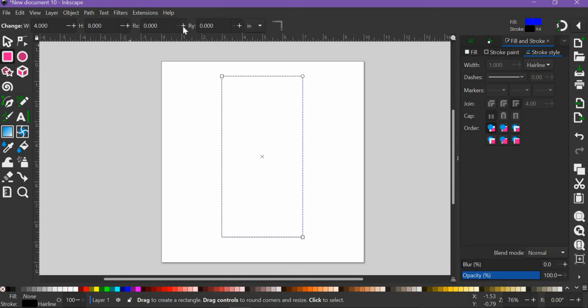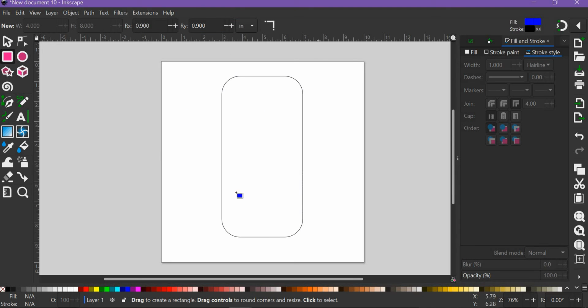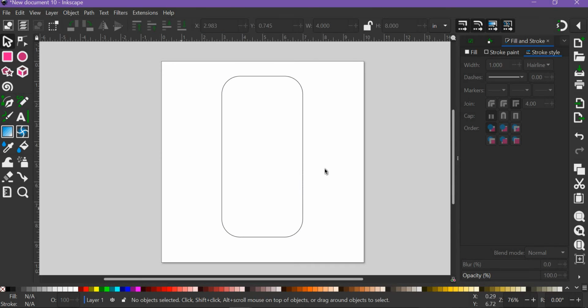And then the RX and RY, if you start playing around with those, you can add and subtract. You see that that's going to change the general shape. And you need to change both of them. So make sure you put them at least, both of them need to be greater than 0. But you can play around and kind of make it look the way that you want it to, either more curved or less curved, but that looks okay to me. So now we've got our nice curved corners on our rectangle.